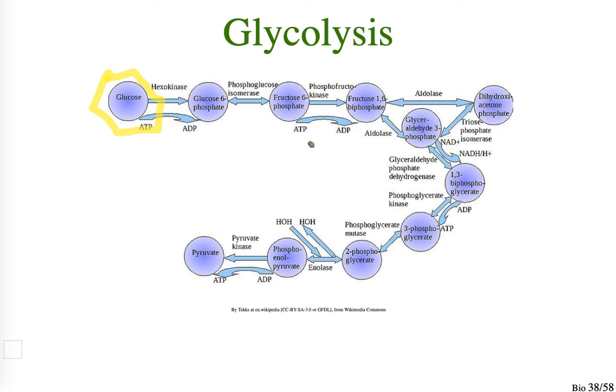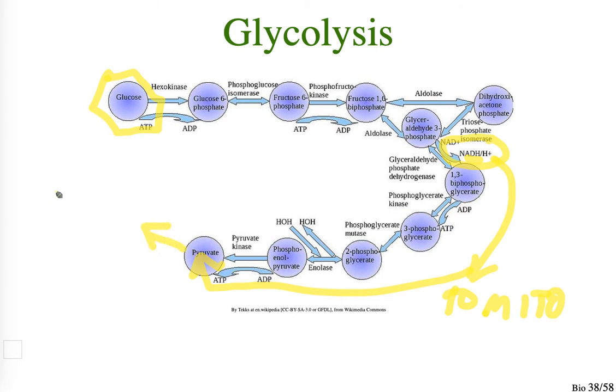Okay. Right here in the middle, there's some hydrogens released, and they're picked up by NADs. The catch is, normally these NADs go to the mitochondria. But if the mitochondria have shut down because they're not getting oxygen, these NADs cannot drop off their hydrogens there. In order to keep glycolysis running, these NADs have to drop their hydrogens off to something. So what they do instead is they dump them onto pyruvate. That's what fermentation in the human body is.